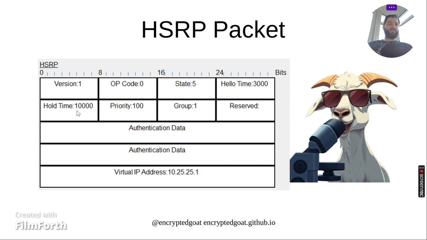Depending on your needs, especially in enterprise networks where it's a large network and you're very strict on downtime, you need it to be as minimal and as lightning quick as possible, then you would want to look into changing these times to quicker values. You've also got the priority here as well. In this case, the priority is 100, and the standby group that it's in is just number 1.